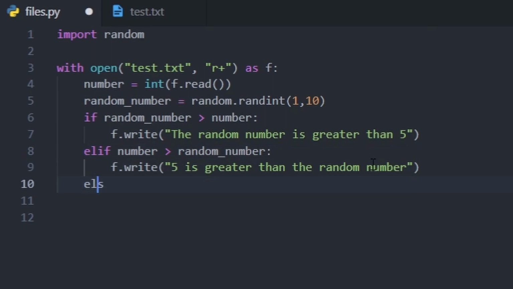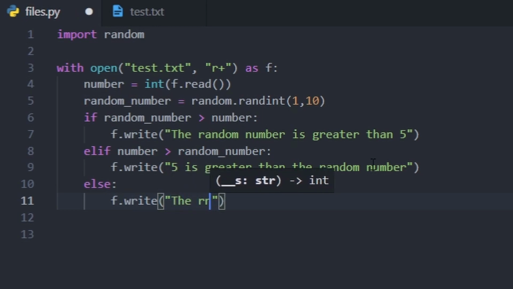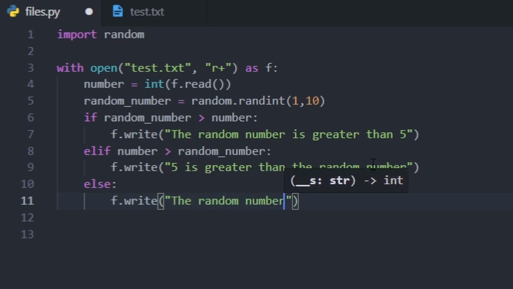And else, this else case only covers if they are equal, so we can write f dot write, the random number is 5. Right, because if it wasn't 5, it would be either greater or less than the random number we generated. Let's now run the code.